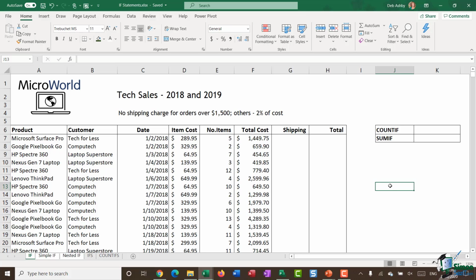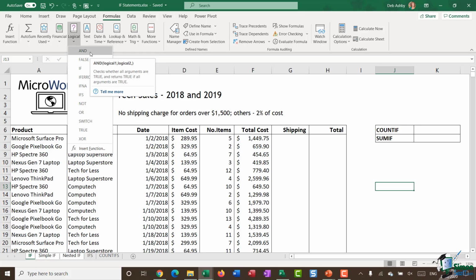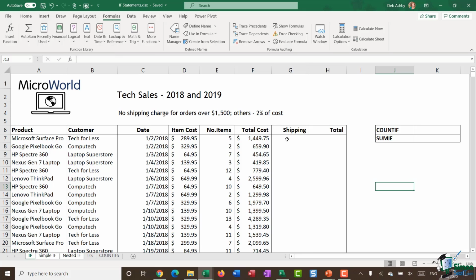Now if you're looking for the IF function on the ribbon, you'll find it under the Formulas tab in the Functions library underneath Logical. This is where you have a list of all of the functions that belong to that logical functions group. Now, if you're not entirely sure what a logical function is, don't worry too much. I'm going to explain it from the very beginning.